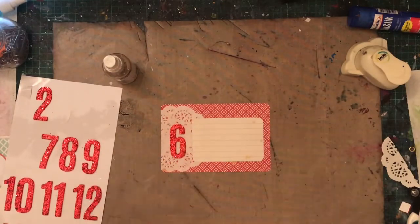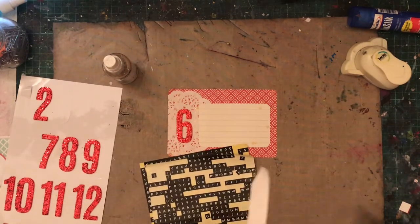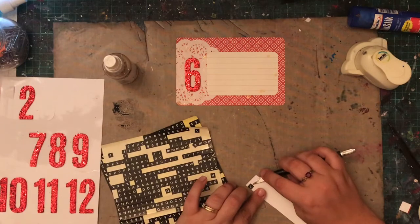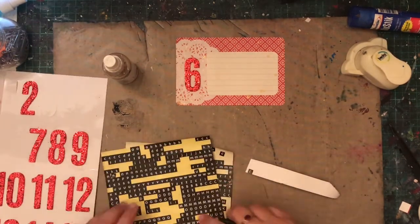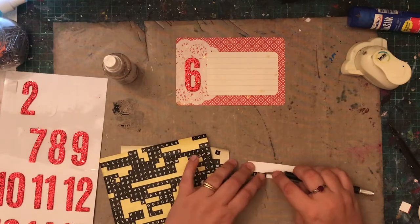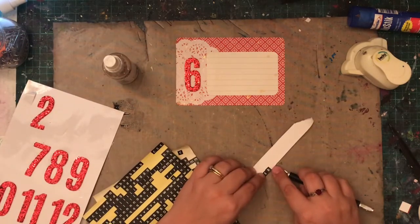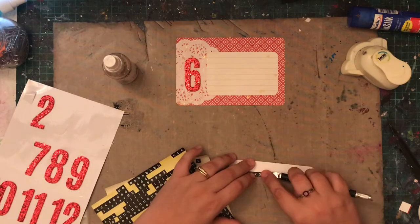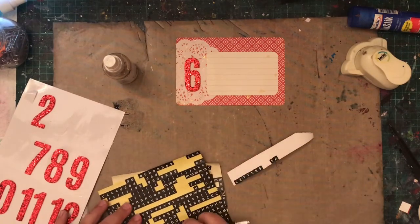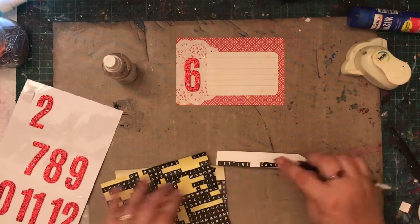I really love these big red numbers. I started with a plain 4x6 card out of my stash, and then I put down a 3x4 Project Life journaling card — I really need to get some more of these, they're fantastic. I've just trimmed it down because I don't like that big chunky part at the top, then I use my corner rounder to make it all pretty. Then I grabbed a doily, because I really wanted that 6 to jump off the page — it was going to blend into the red card background. I also got my gold colour shine out and just flicked that on there to make some lovely splatters.